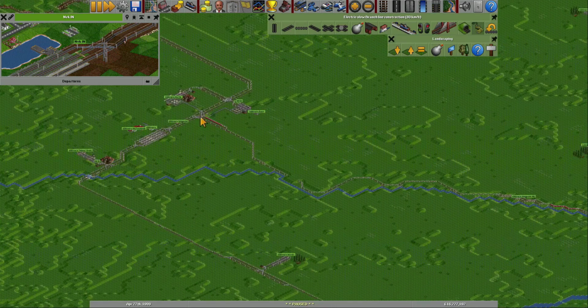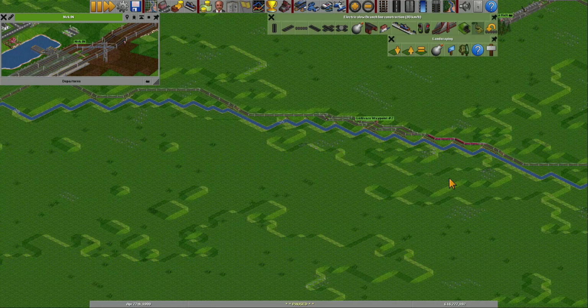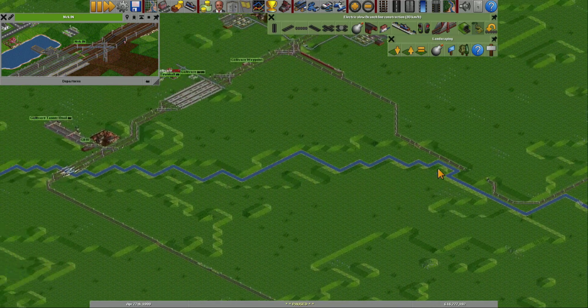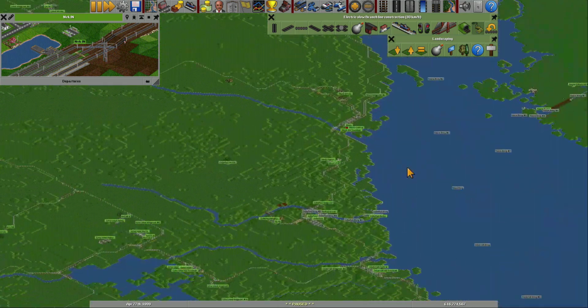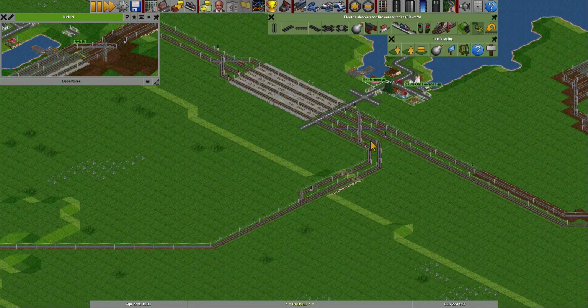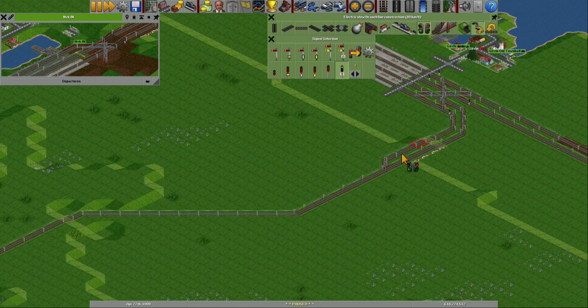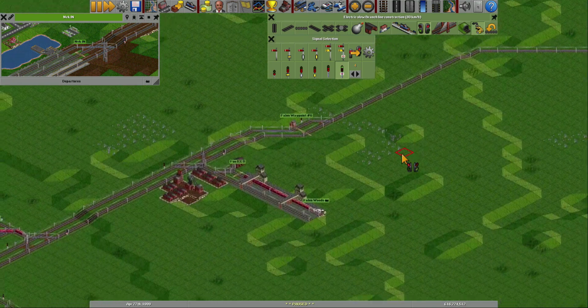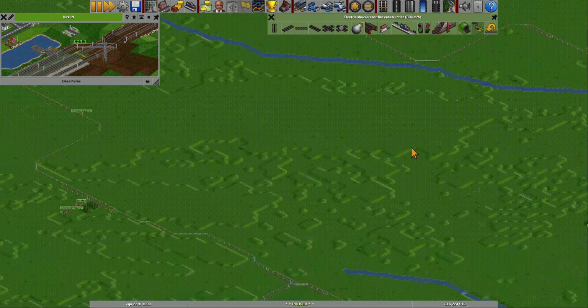So, ooh, I already have one waiting here. Wow. And it should be moving. Did it move? Yes, it did. Oh, by the way, I did notice that there's a signaling error here. These two are actually on the same track, which doesn't make any sense. So let's fix that. There are no trains on the way, so it's fine. Great, done. Continue.